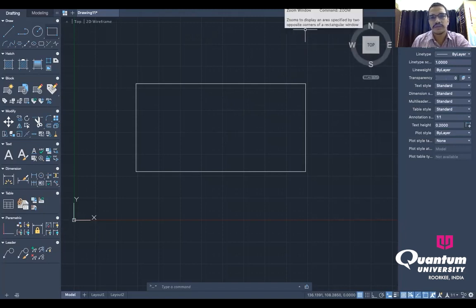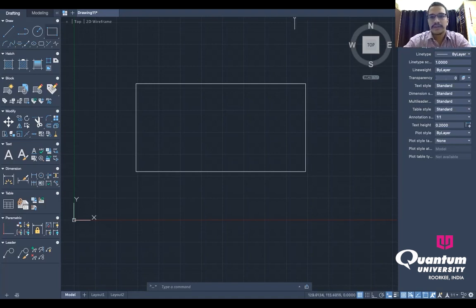One is zoom, another one is pan, and the third one is 3D orbit. When we are dealing with 3D solid objects, in order to see the drawing from a different angle, we can use this tool. I will show you this tool as well.